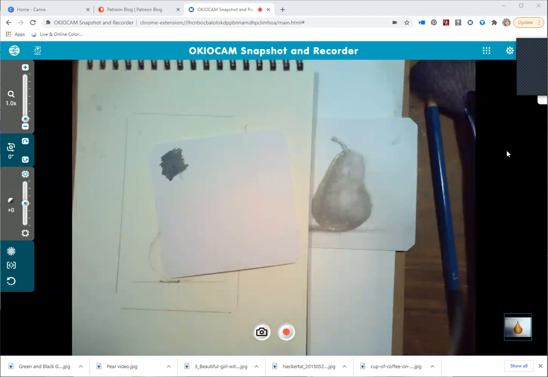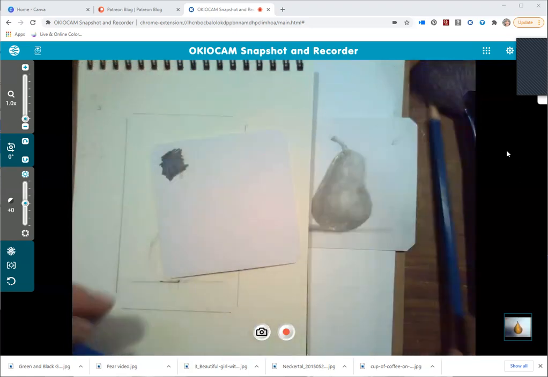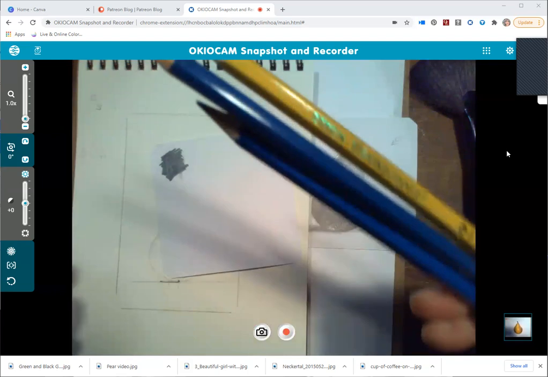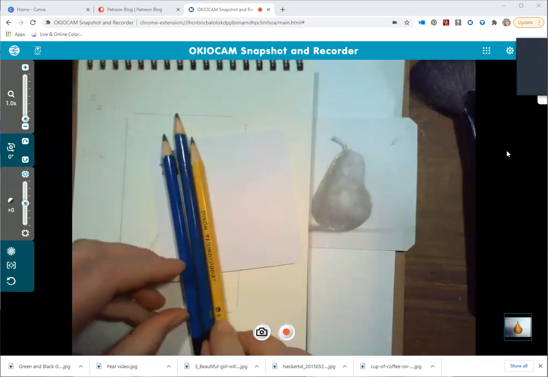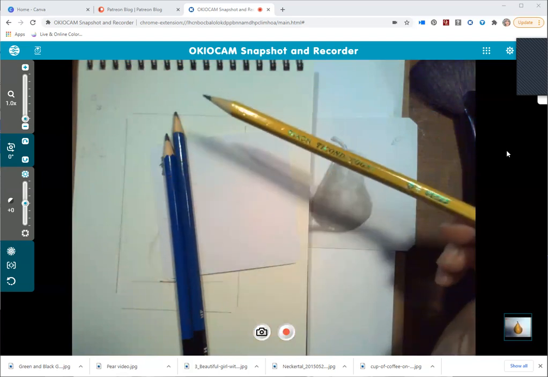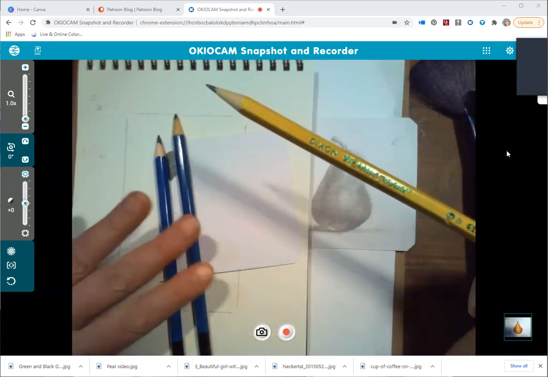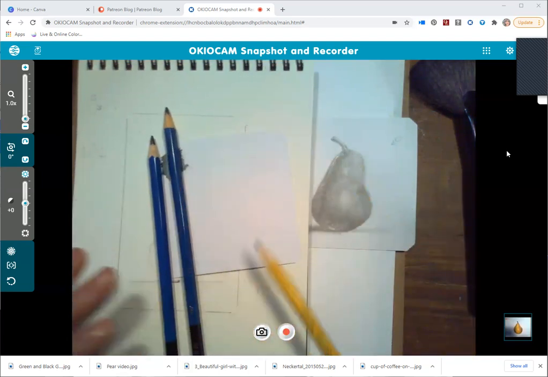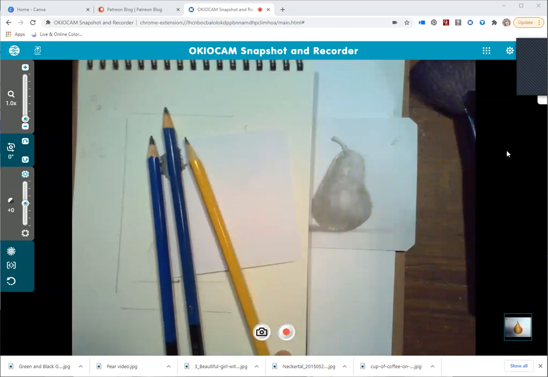Fortunately, in the lineup, I have a 6B, a 4B, and a 2B. So what I have for tools, the reason I have this is because I can grab it quick when I'm doing these videos. Otherwise, I have to look at these, and depending on the glasses, I either see or don't see what's written on there.